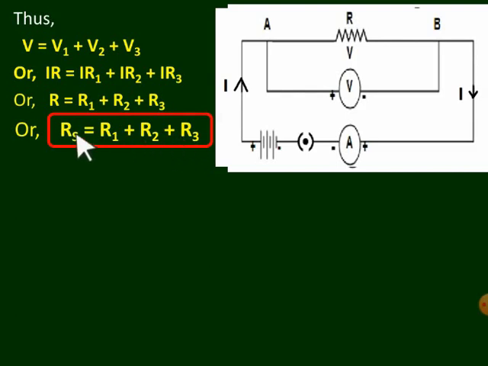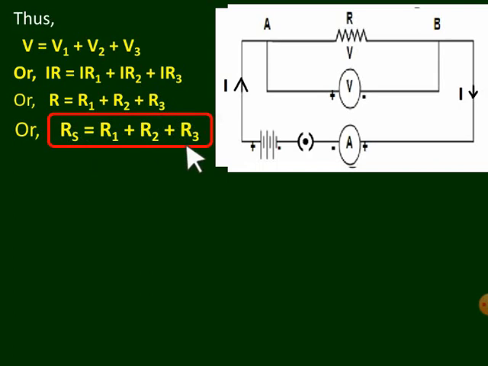Okay, if there happens to be a fourth one, R4, then it should come as plus R4 here. Got it? So your equivalent or resultant resistance is equal to what? The sum of the individual resistances. Got it? So from this we can say that R1, R2 or R3, any of these will surely be less than RS. Or rather you can say the equivalent resistance will be greater than either of these individual resistances.